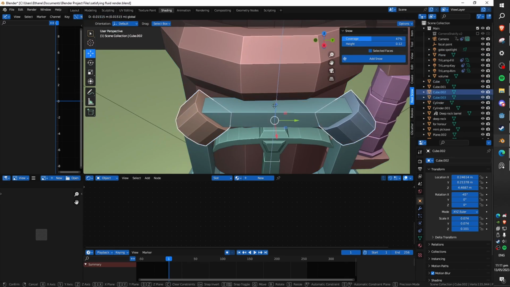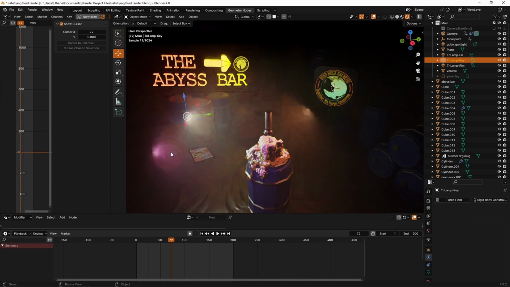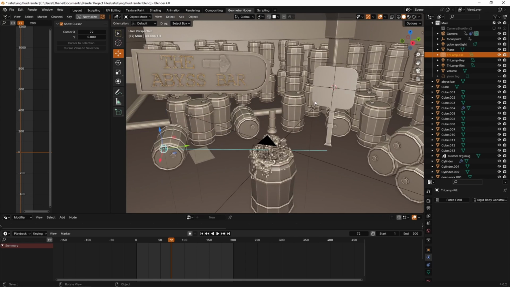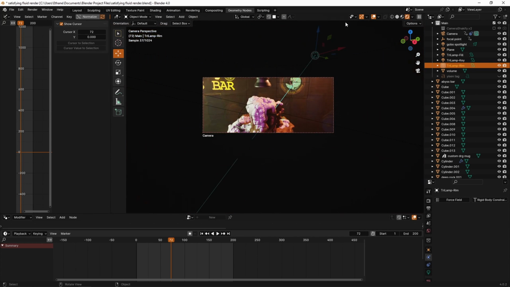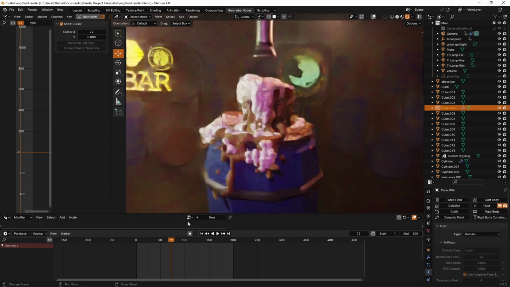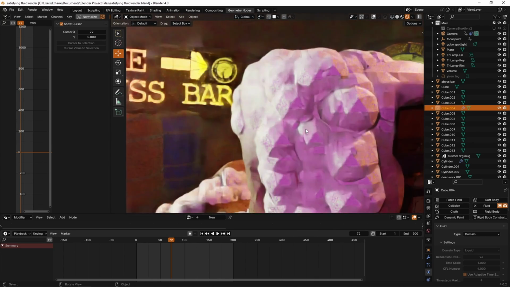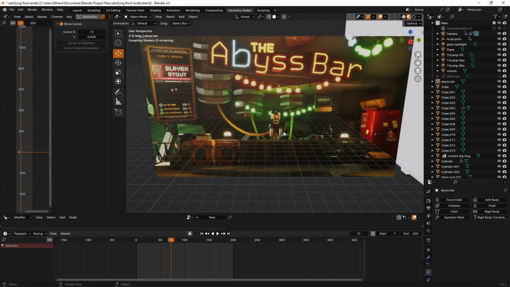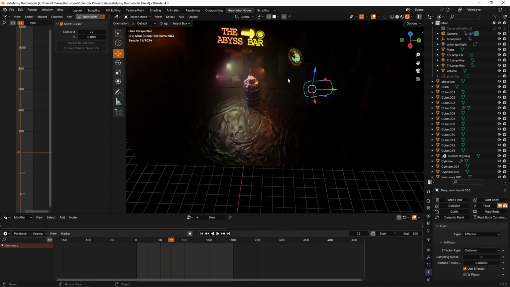For lighting, similar to my other tutorials, I would recommend that you go for a 3-point lighting setup, but you can play pretty fast and loose with this. Just remember to focus on 2 or 3 main lights, and for a style like this, keep the colors fairly simple, and keep them pretty true to the game. There are lots of browns and greens in Deep Rock Galactic, and also some nice neons, which is why I've chucked in a pink one here. White is pretty inoffensive, and you can just use it to light stuff in a neutral way, but I would highly recommend chucking in some green lighting. Green, red, brown, and orange, it all works pretty well, in my opinion, with Deep Rock.